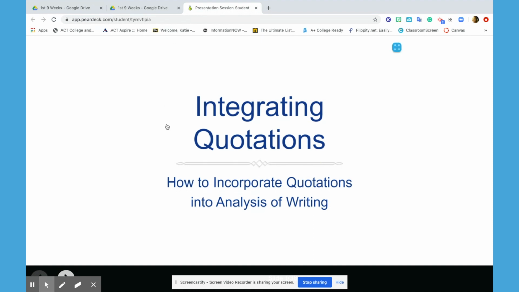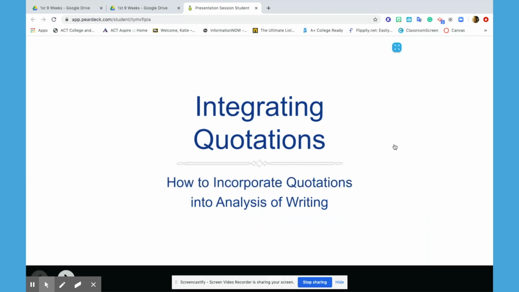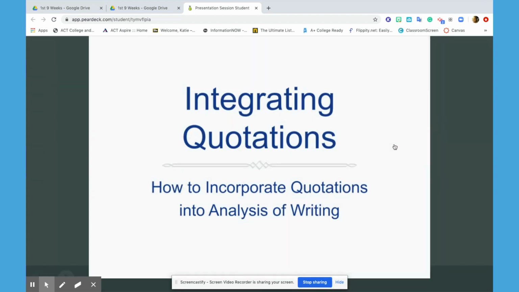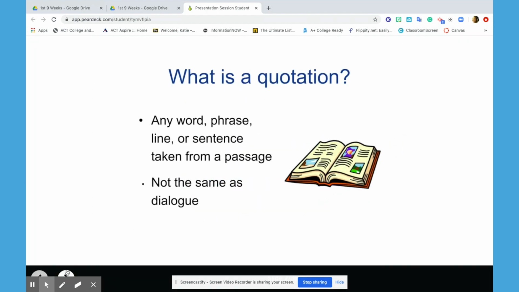So what you guys will do, you will work through this Pear Deck at your own pace, and what is great about this is that you're going to be able to use this with your students, okay? You'll be able to use this resource with your students. So the beginning of this Pear Deck is the PowerPoint that you will show your students. So it's going to talk through what is a quotation. So if you were going to have them take notes, this is what you would show, okay?